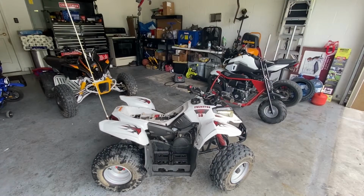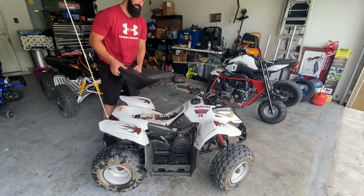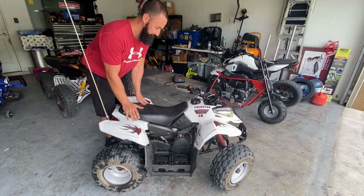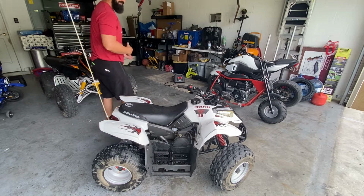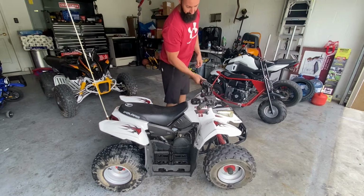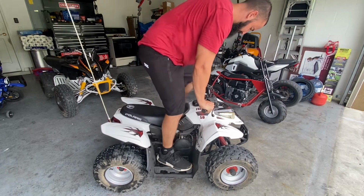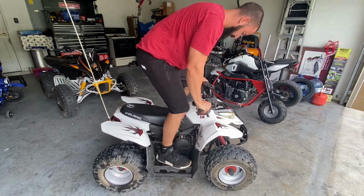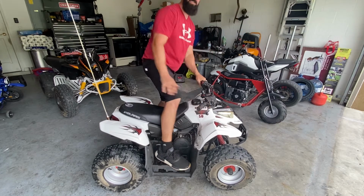All right, so let's say you try to jump the starter, or the solenoid rather, and it's still not wanting to start. A lot of machines have a kickstart backup. This machine has a kickstart backup as well. So let's say you go to kick it over, and still it will not start.